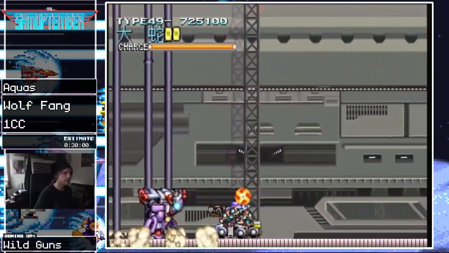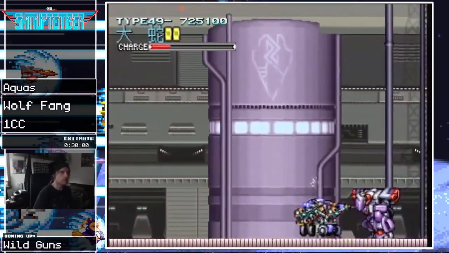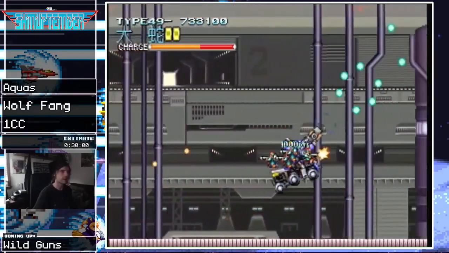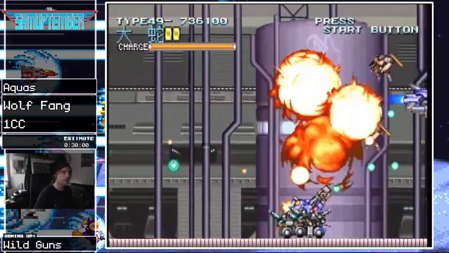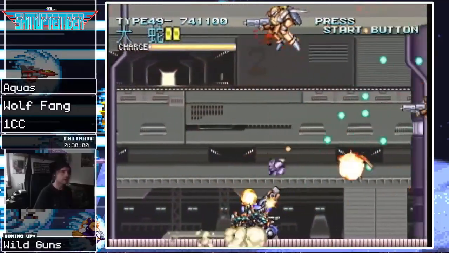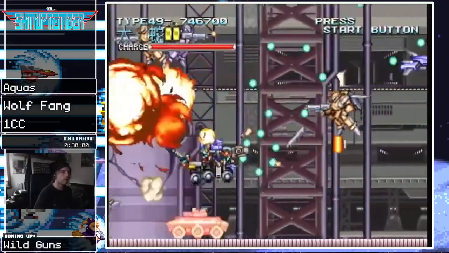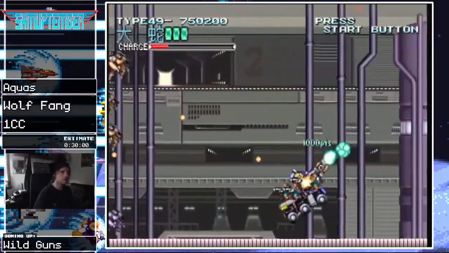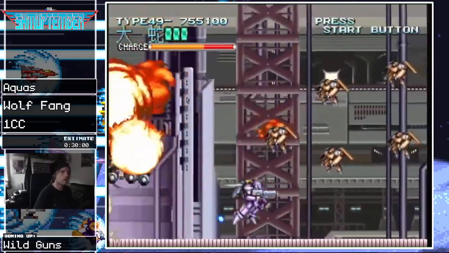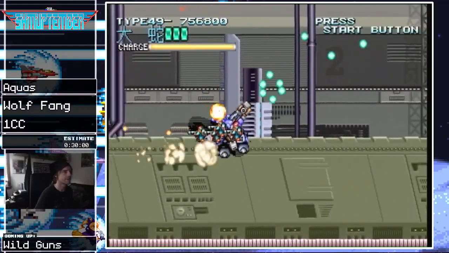Okay, we're gonna fight one of these guys now. Okay, I should be able to kill him here. Nope, not quite. Actually, I don't want to kill him that quick anyways. He tried. Okay, let's pop that since we got a charge right there. Whoa, what's going on? Oh, I made it, guys.